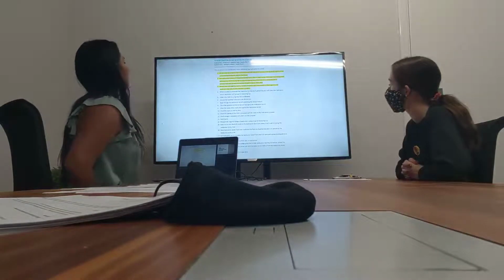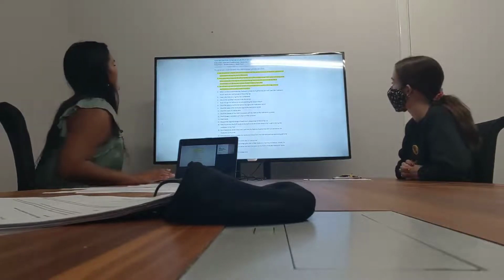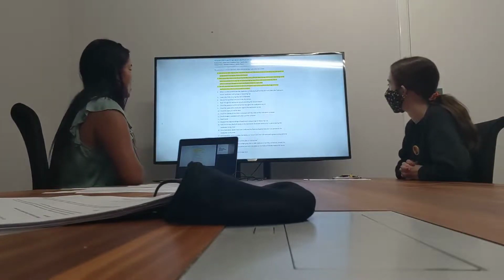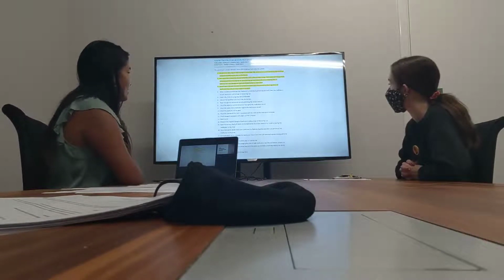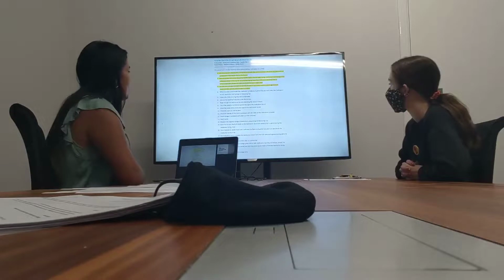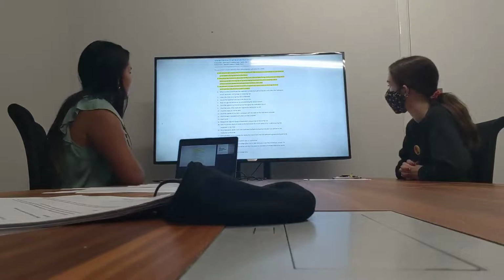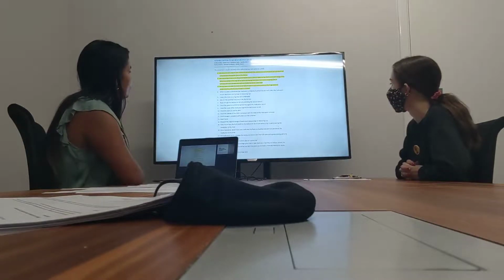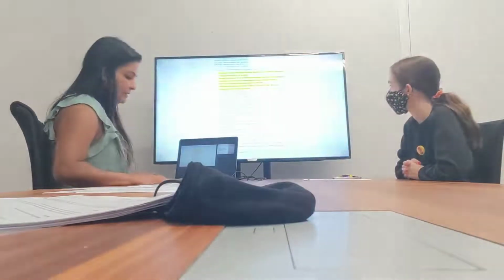So the procedure is to be followed when administering medication to a child. An educator will complete the medication record with the parent to ensure that all details are submitted and correct before leaving the child at the service. Non-prescribed medication should be labelled with a chemist label stating the child's name and dosage to be administered. It needs to be in the original container or packaging, have clear instructions detailing the time of administration, dosage, method of administration, and expiry date. An educator is to take the medication from the parent and store it either in the fridge or in the medication box, which is inaccessible to children. So those are the 3 points that we're focusing on today.